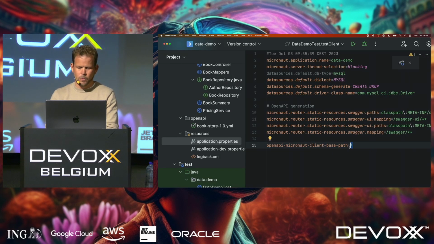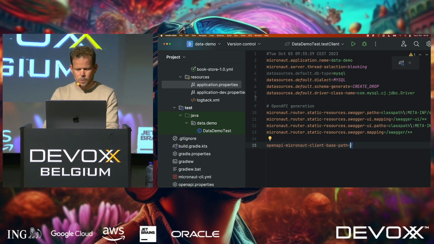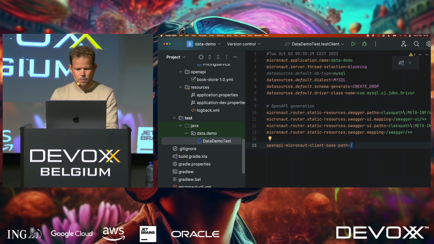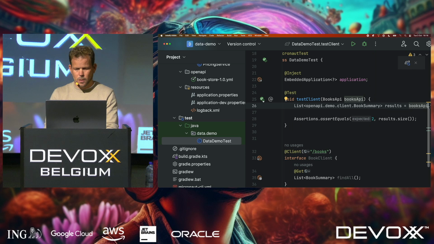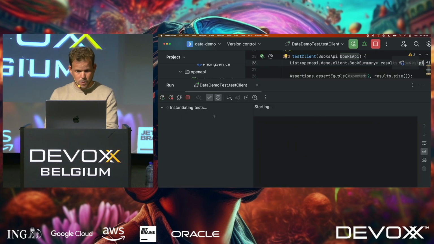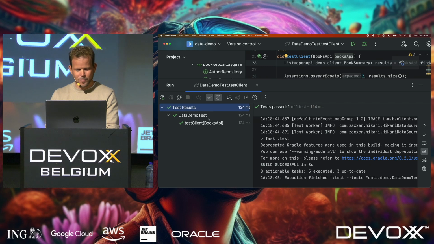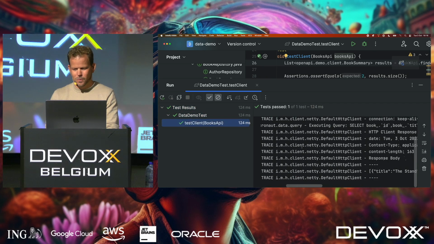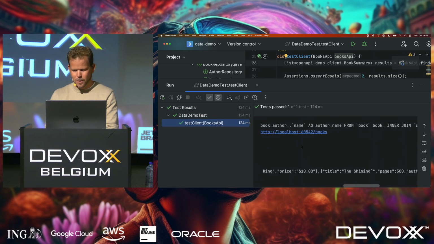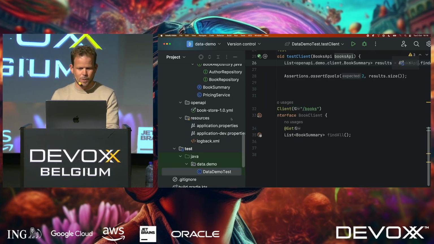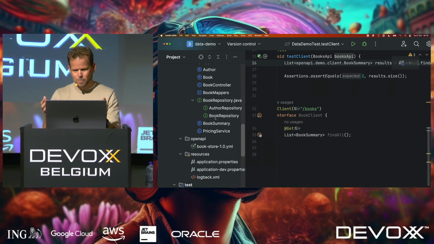Typically you would reference here instead a service ID if you're doing service discovery or whatever. And there's all sorts of customization options that you can use. And I don't know if this is even going to work, but hopefully, first time I'm doing this. Okay, it worked. So there you go, making the request via the generated API from our OpenAPI plugins.